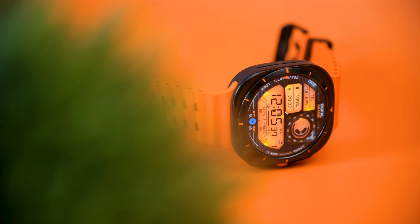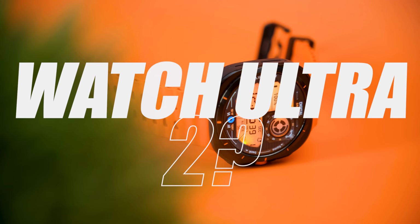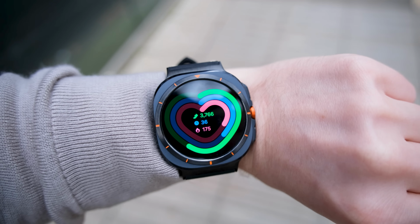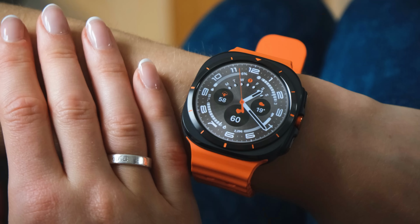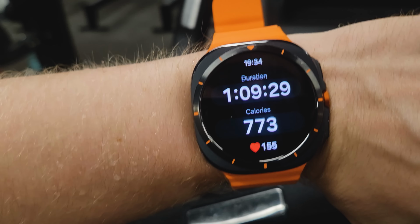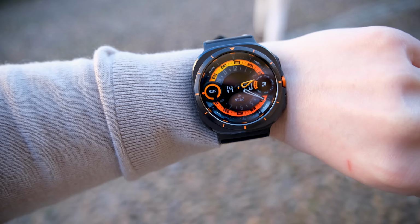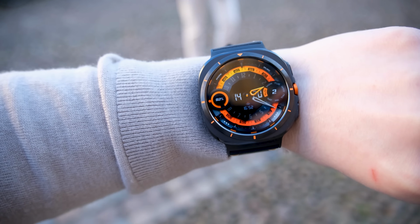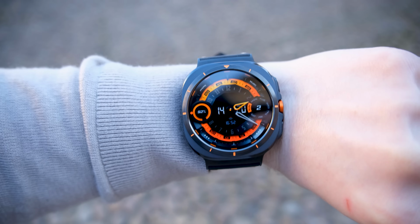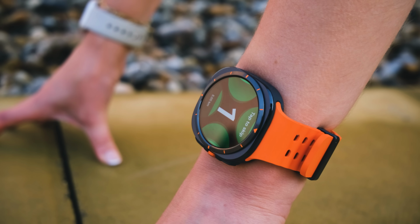First of all, what do we know about the Galaxy Watch Ultra 2? Because I know a lot of you are just thinking, should you just wait it out and purchase one of them? Well, at CES 2025, Samsung revealed their upcoming 4000 nit displays. That's a huge jump in brightness over the 3000 nits we already have on the Watch Ultra. But in my experience, the Watch Ultra is already incredibly bright, even outdoors in full sunlight. So I don't really see 4000 nits of brightness as a game-changing upgrade in my opinion, because what comes with brighter displays? More battery drain.